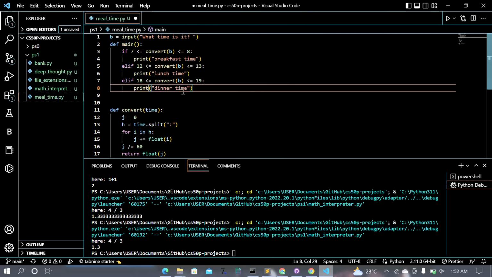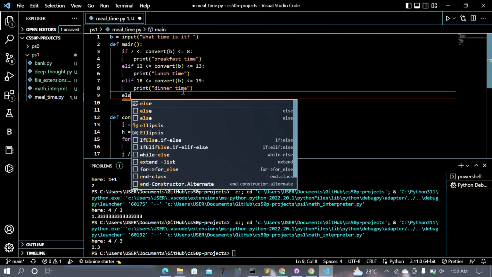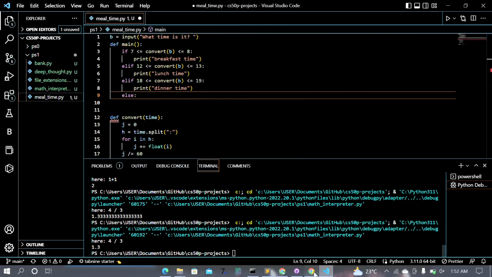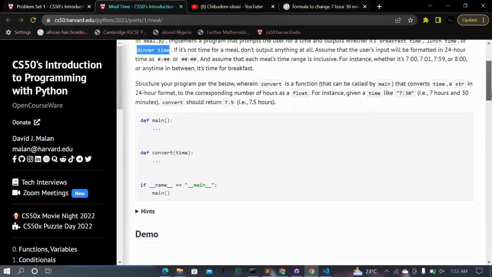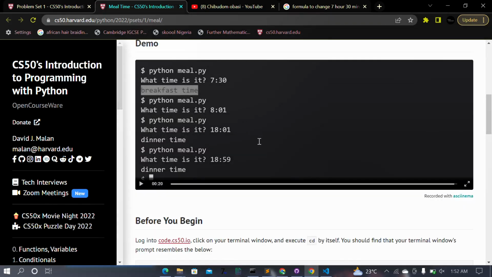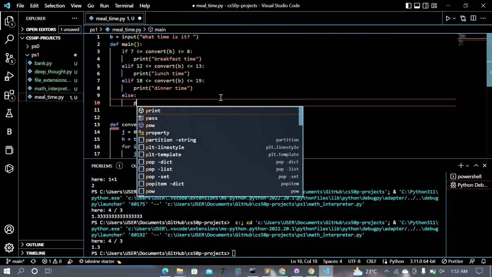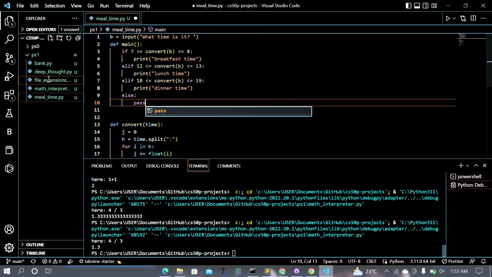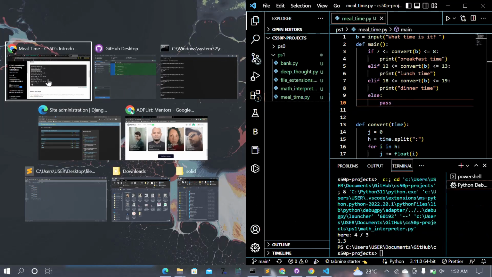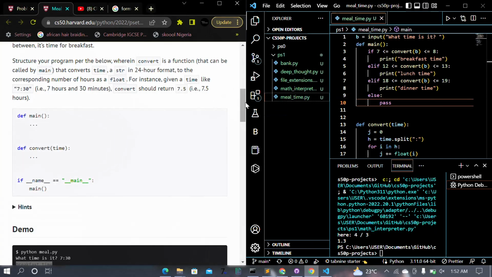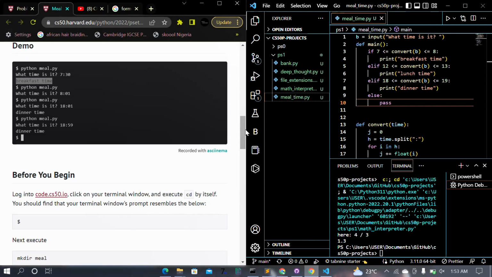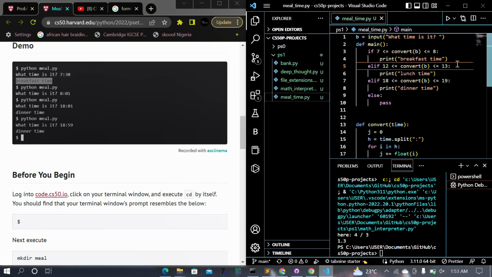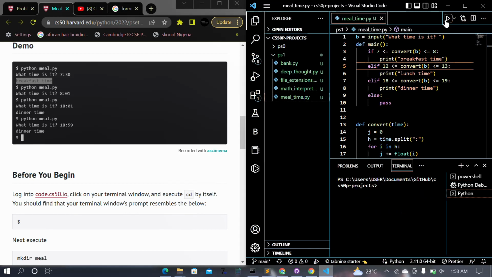And now finally, else. What do you say we should do if none of them is favored? Okay, doesn't anything pass? Let's just hope it runs. If not, this is a project for tomorrow.